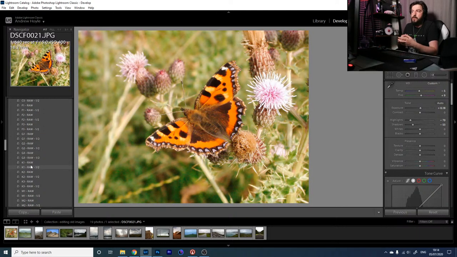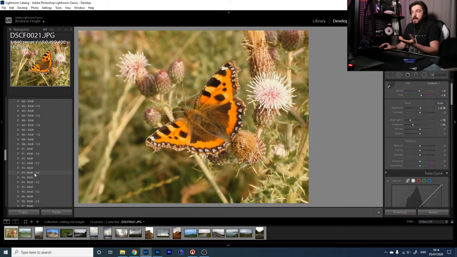Maybe with this shot, you might have wanted to warm it up, but then you find a preset that looks really great with cooler tones. And you think, you know what? Yeah, nice. We can go with that. You know, I don't hate some of these ones, actually. This one's a little bit too strong. It has a very strong look to it. Maybe you might look at that and go, oh, actually, I really like that style, but it doesn't really work for me particularly, certainly not in this shot. But I don't dislike this P4 RAW. Let's keep on having a little flick through some of the others.